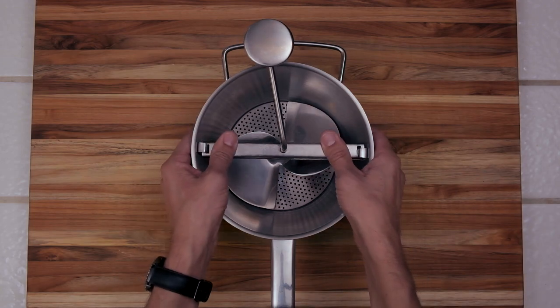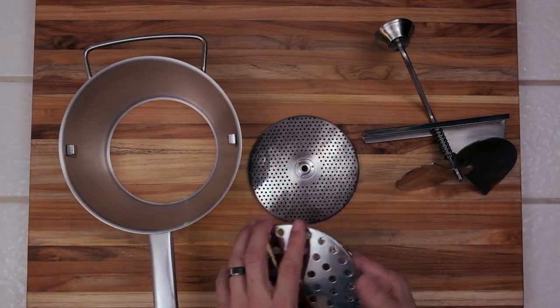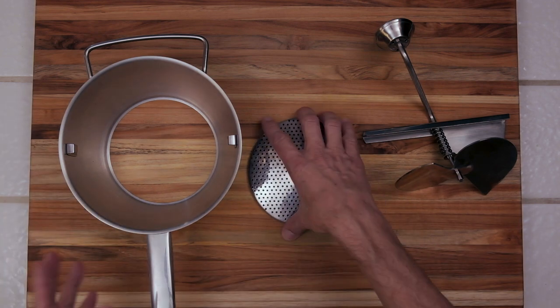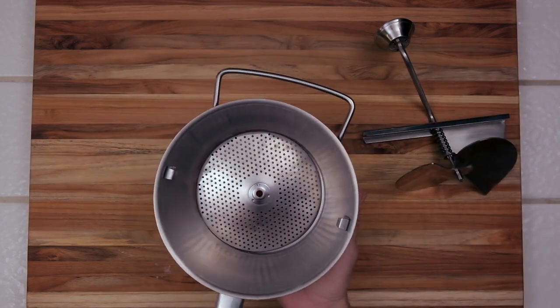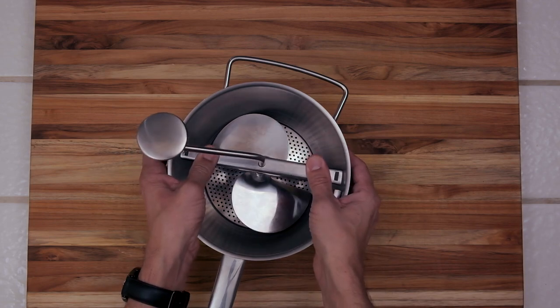I use it for sauces, all kinds of different things — I use it when I make my barbecue sauce. It's very simple to take apart and clean. It comes with two other disks, a medium-sized one and a large, and can be used for all kinds of different things. Very good for sauces — I make one of the five mother sauces out of this, a tomato sauce. Not Another Cooking Show recently did a video on a pasta where he used one of these food mills for his tomato sauce as well. For 10 bucks, it's a must-have in your kitchen — you can't go wrong with it. I use this thing at least two or three times a week when I'm cooking, so if you like to cook, this is definitely a tool you want in your arsenal.